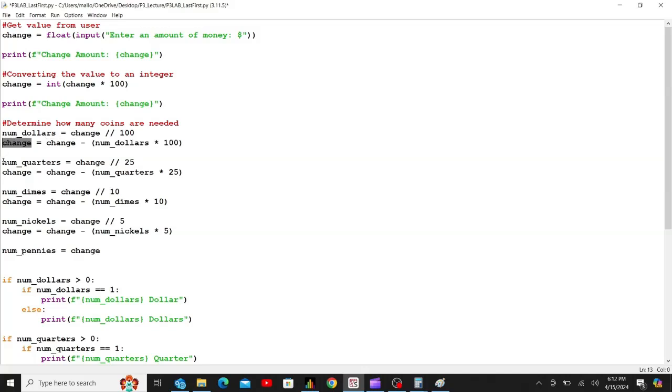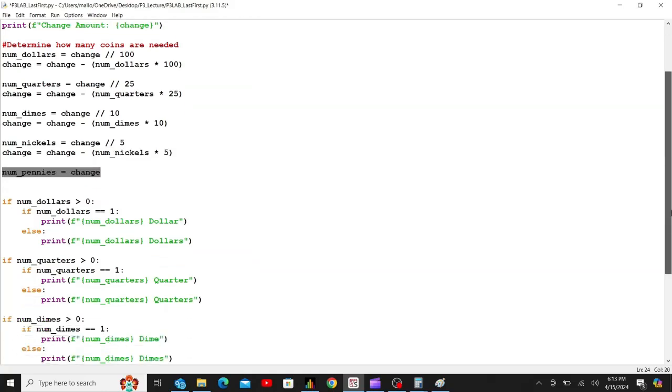Now we're saying, okay, how many total dollars can we get from that amount of change? And then we take those number of dollars and we subtract them from the original amount of change, and we end up with a new value. We do that for each one of our coins. So right here, we're dividing by 25 to represent the quarters. We're then subtracting that total amount that the quarters equaled. Then here we're dividing to see how many dimes we can get out of it. Here we're removing the amount of dimes. Same thing with the nickels. How many can we get out of our change? And here we're subtracting any nickels that we took out. Finally, we're left with our number of pennies.